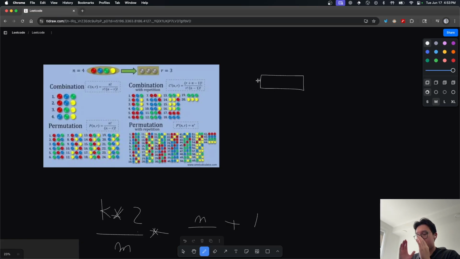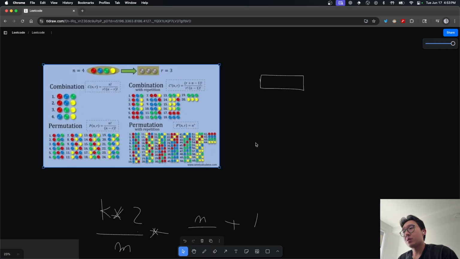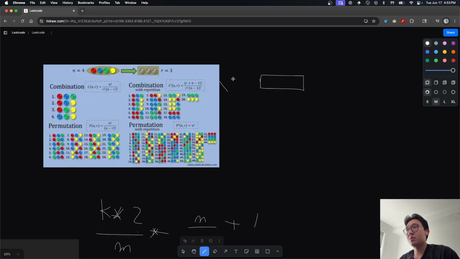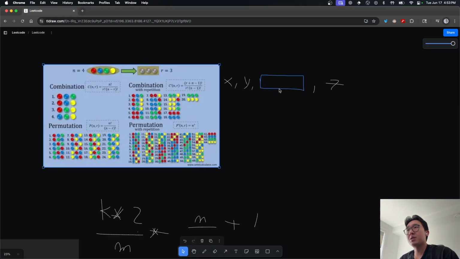The pair has to be together, right? Yes, they have to be together. So let's say we have x, x, y, blah, blah, blah, z right here. Pretty much how many ways can we put this pair right here, here, here? But I don't know if that's gonna work.